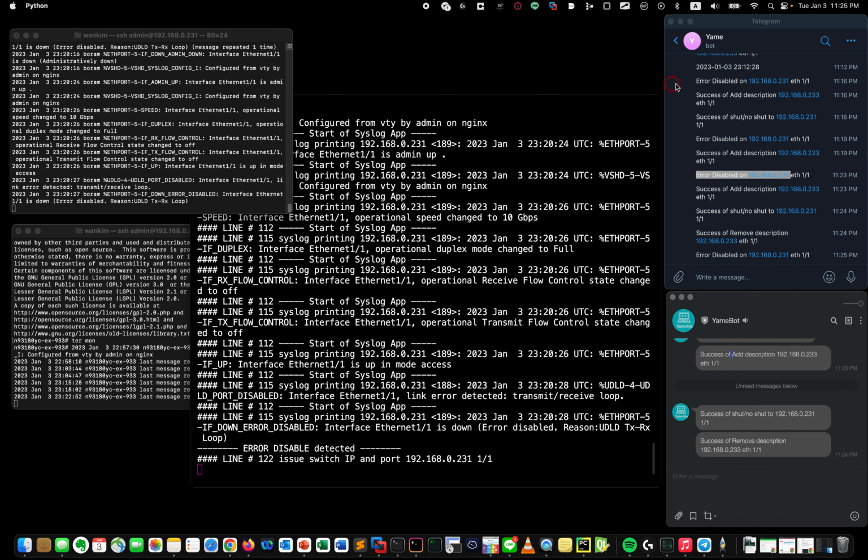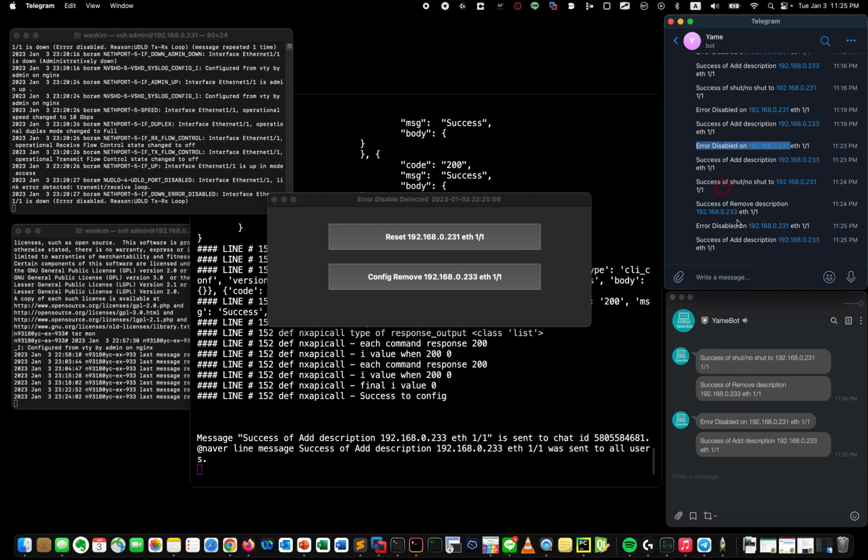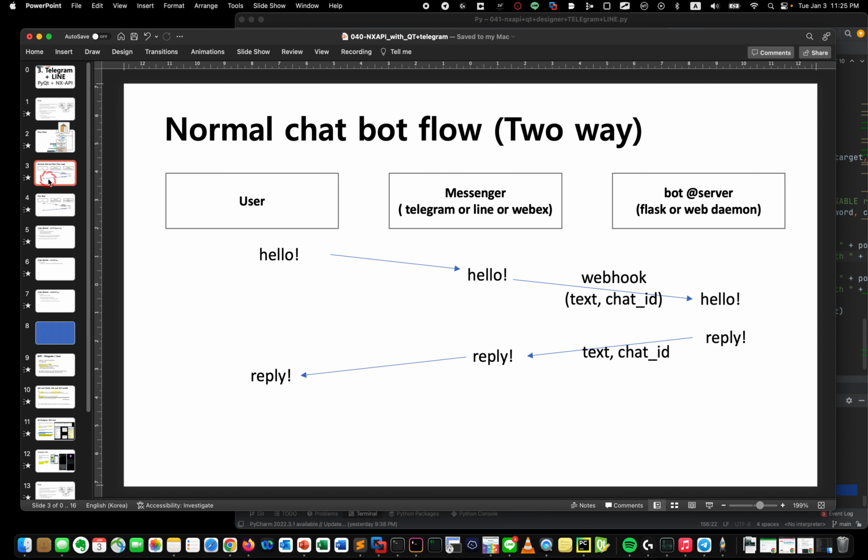So the remote users, the main users, can see the descriptions and status. All right, let's see the chatbot. If you search the internet, there are many examples of how to make a chatbot in Telegram or Naver Line or any messenger if they support the API.